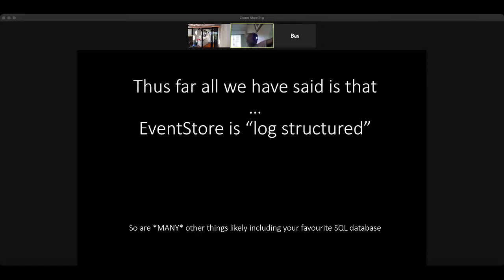Almost every popular database today does this exact same thing. If you go look at most SQL databases, they do this exact same thing. Many, many key value stores do this exact same thing. There are some notable exceptions here. But a log structured database is a well-known pattern in database communities. It's been around for decades.